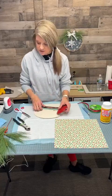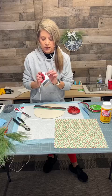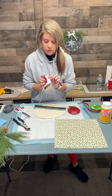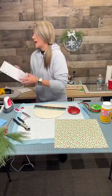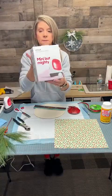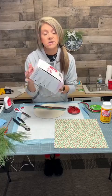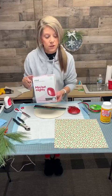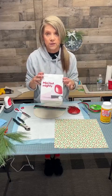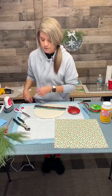Okay, let's start crafting. And again, we're going to get your glue gun, and we're going to use this cute little Cricut mini iron. It is the Easy Press Mini, and it's mini but mighty. And it is an investment, so it's $49. And if you see anything that we're going to be doing with the Mod Podge, you're going to need that for each one of these. And your handy dandy dryer.